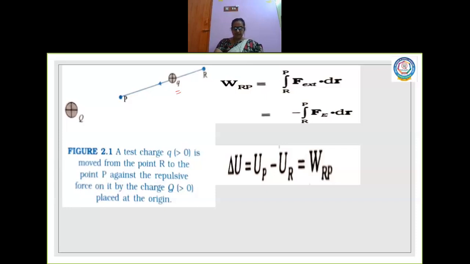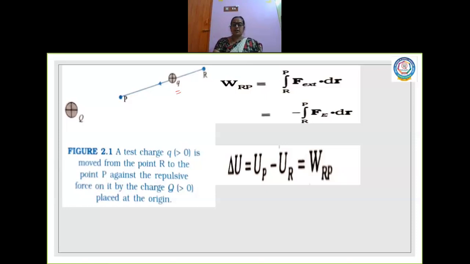So whenever you define electric potential difference, you define it between any 2 points. Is it clear, children? And one more thing you should remember here is, the work done or the displacement of the body from R to P should take place in the opposite direction of the electric force. So here the work done will be negative. See here I have a negative sign here. So it is considered to be negative. What is considered to be negative? The work done by the electric field is considered to be negative.